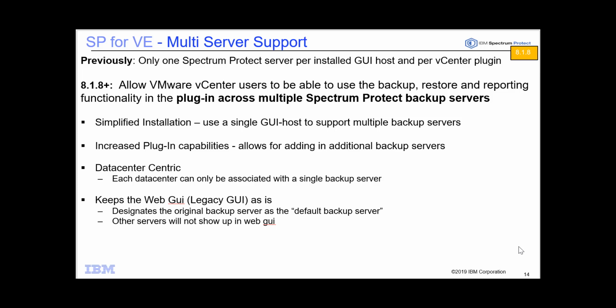Hi, welcome to this demo of Spectrum Protect for virtual environments multi-server support for VMware. I'm going to give you a demo of the new 818 feature where we can now allow the VMware vCenter to be able to backup, restore, and report functionality in the plugin for multiple Spectrum Protect backup servers.